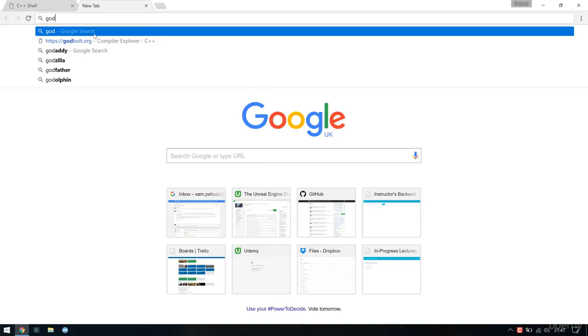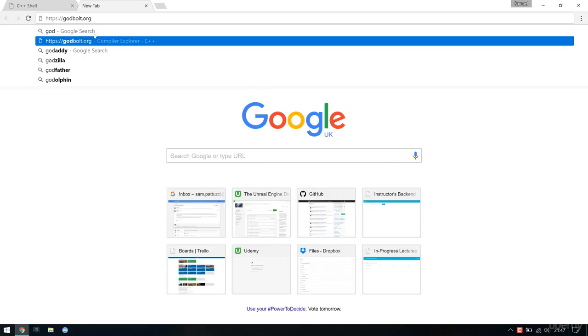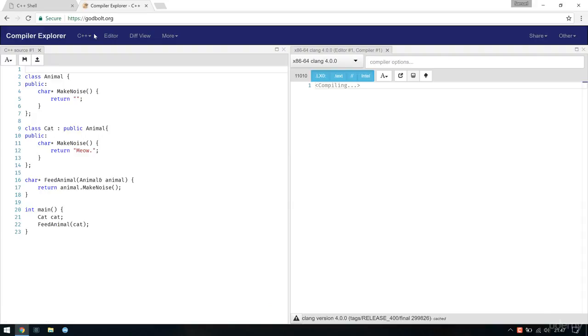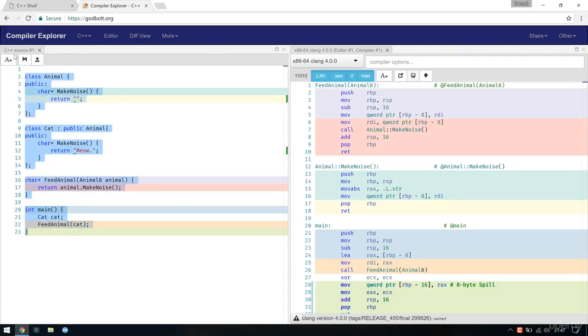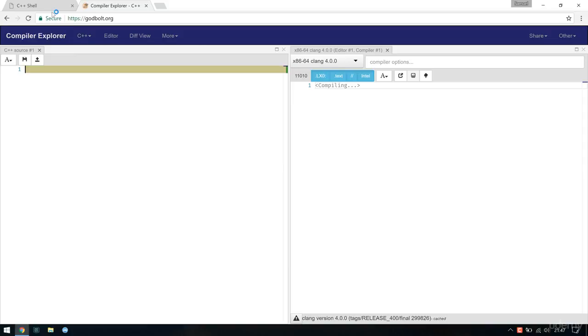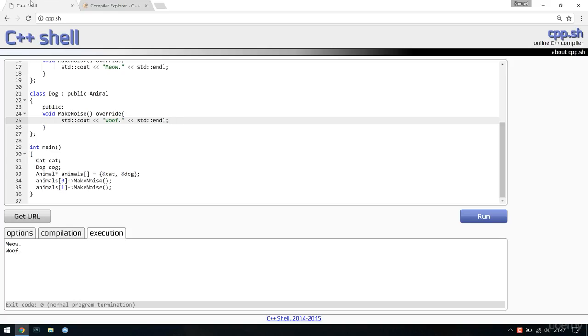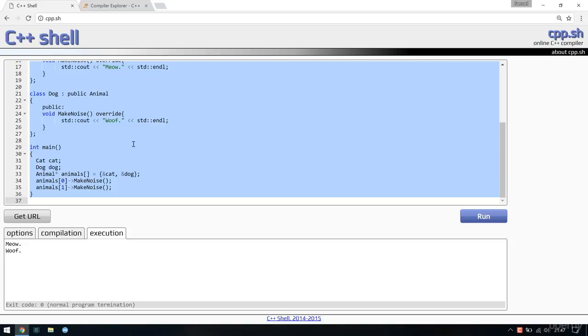So let's go to a website called godbolt.org. Great little website if you ever want to look at what little chunks of C++ are actually doing. Here's an example I was working on a little bit earlier. We don't want that one just yet, but you can see the idea is that you write code on the left, and on the right you get to see the assembler, which is basically one step away from the binary that gets actually run on your machine.